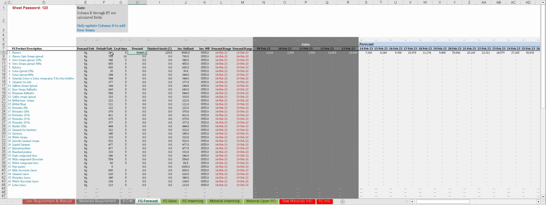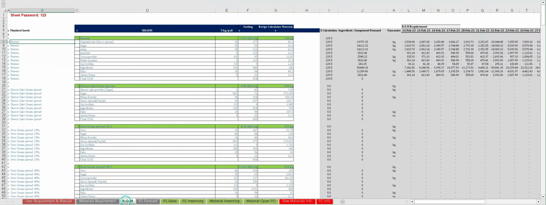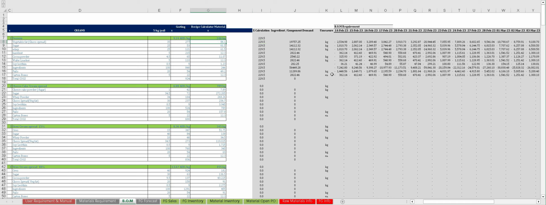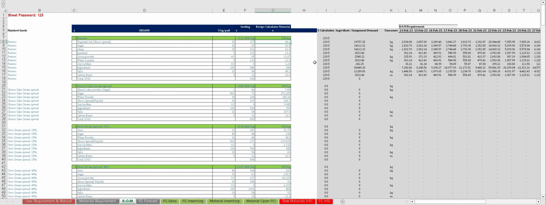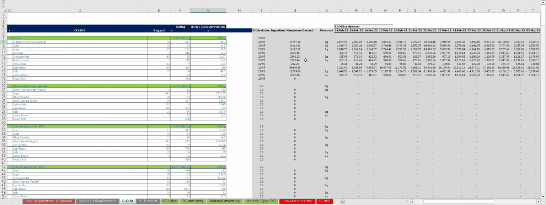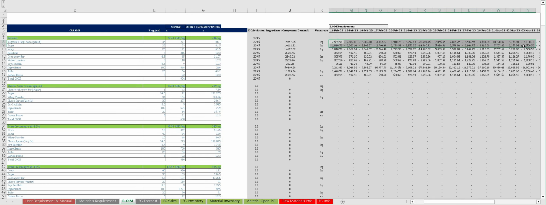And this X value here, the finished goods X, is calculated as the batch value for the finished goods in the BOM, which is right here. So, for example, we mentioned that it's going to be 229.5. In the BOM, it's saying that you require an X calculation of 229.5. So it's 229.5 multiplied by the default volume on the ingredients, and that gives you your run calculation.